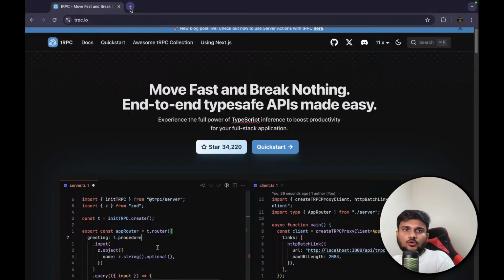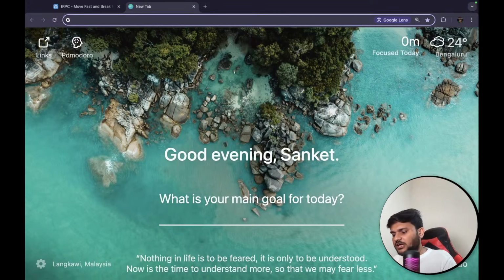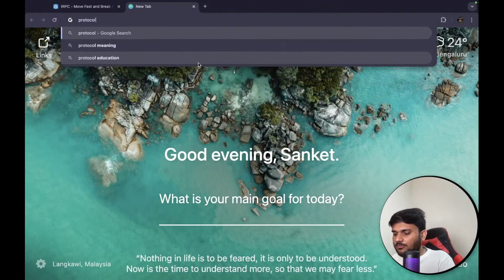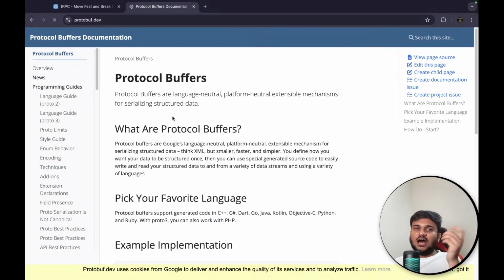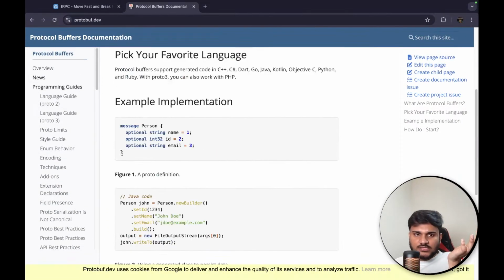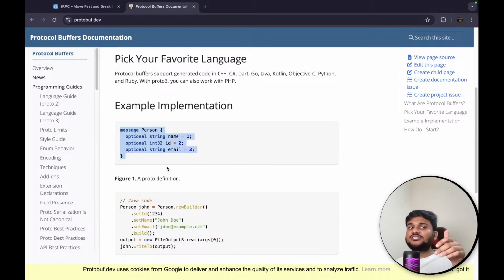Okay, in case you want to understand more about protocol buffers of gRPC, you can Google about protocol buffers or protobufs. Okay, you can say protocol buffers are kind of like a message exchange format that gRPC uses. Protocol buffers are the message exchange format that gRPC uses. Just like your REST APIs use what? JSONs, right? Protocol buffers are used by gRPC.